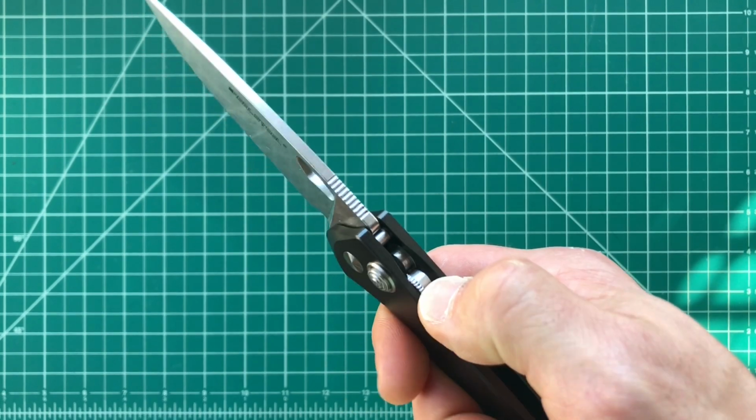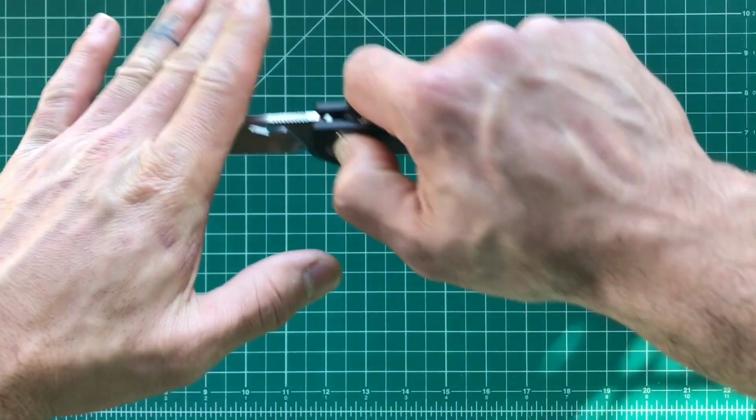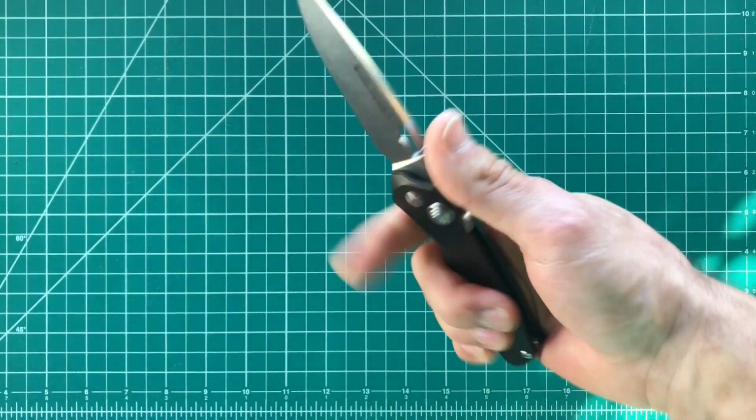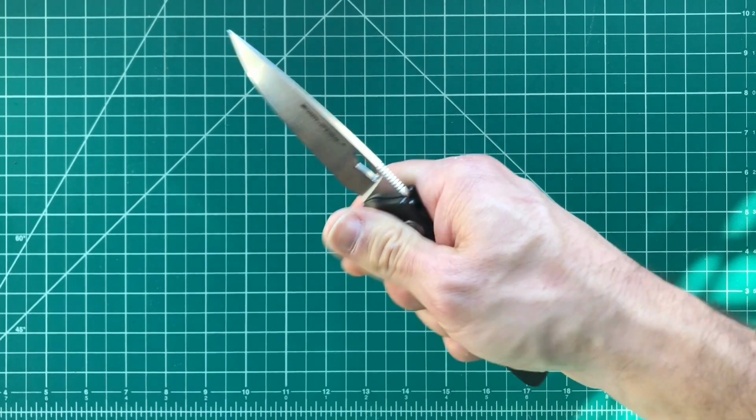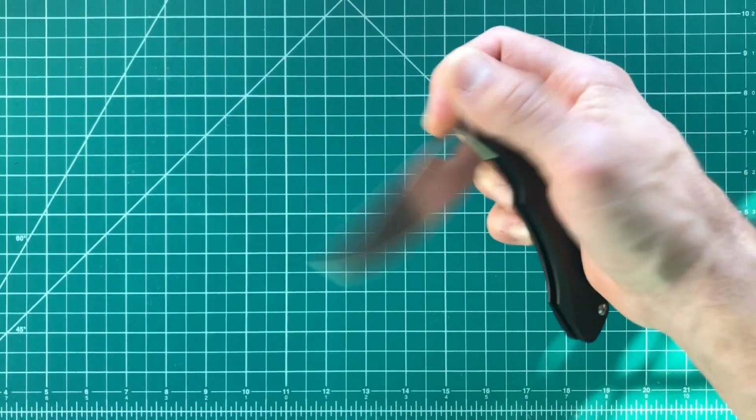And it also has this, which I'll talk about a little more later, but this is a lockout. So you just slide this forward, and now the button lock is locked out. So it's very, very safe. Almost makes it into a fixed blade, essentially. And then you don't even have to worry about pushing the button while you're using it. So that's a nice touch on this knife.